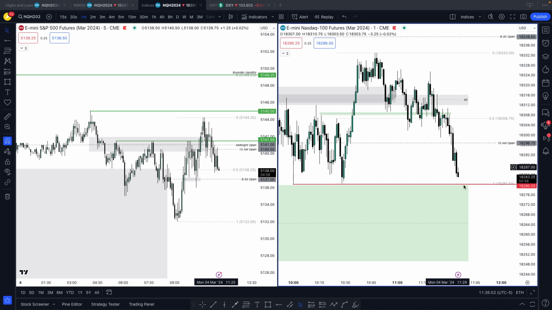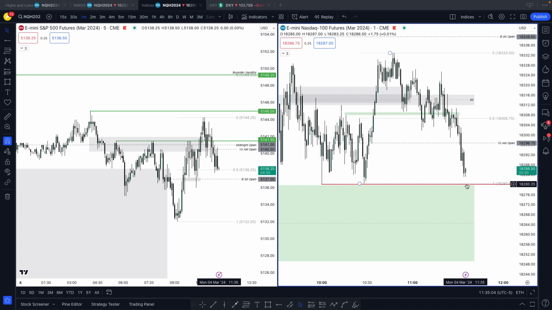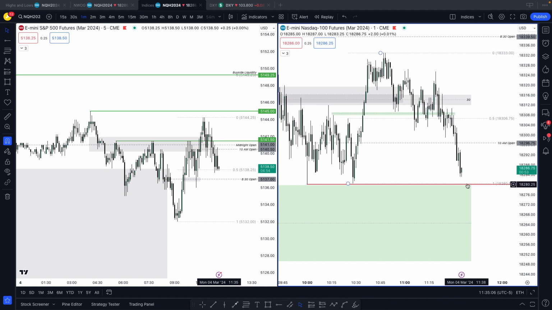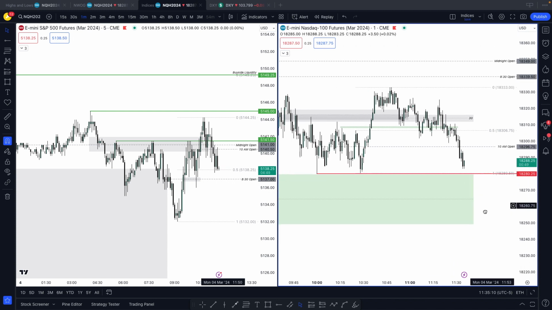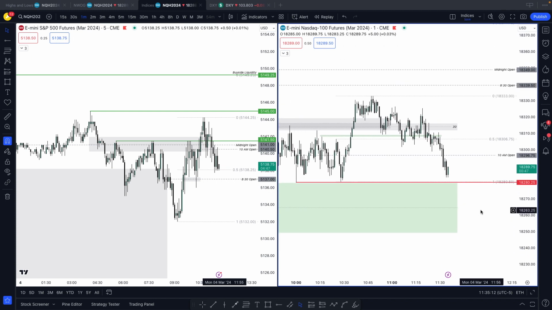So just as we get toward the lunch hour, watching for price to continue trading down into the sell side. We haven't had any real change in state of delivery for price to trade through the buy side, and so I would still be watching at this point for price to trade back through these areas and close above in order to look for a trade toward the buy side. If we don't get that, then I wouldn't take anything.